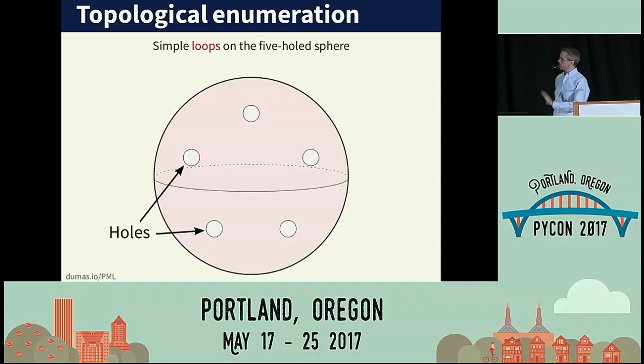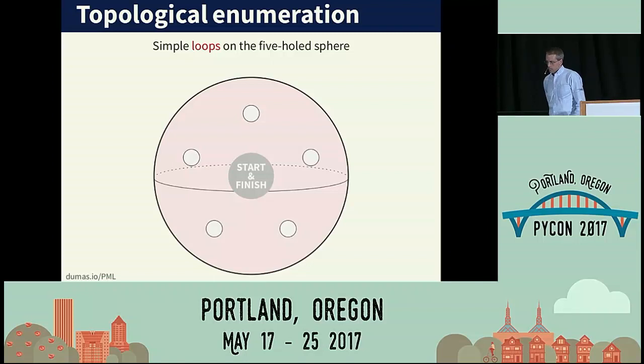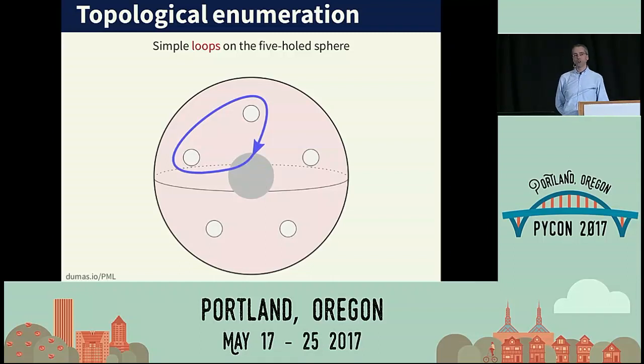So imagine here that this is the surface of a sphere. It could be a ping pong ball or a beach ball or something, and that you've put 5 holes into it. These holes are going to play the role of the obstacle. Because the holes are missing, you can't actually go through them. You have to go around them somehow. And we're going to be talking about enumerating loops rather than paths because the start and end are going to be the same, and not approximately the same, but literally the same. All the curves that I draw from now on will have to be closed. They start and end at exactly the same place.